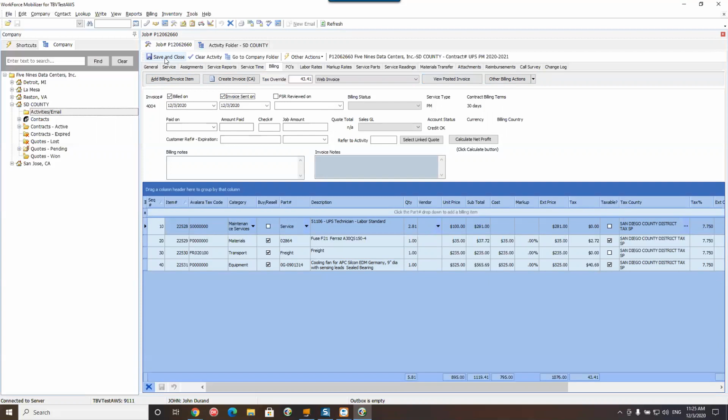It's registered, but it's not an actual confirmed transaction. It has not actually taken place until you flag it. So if you are satisfied with the invoice, mark it as billable, invoice sent, send out the invoice, save and close it, and you're good.